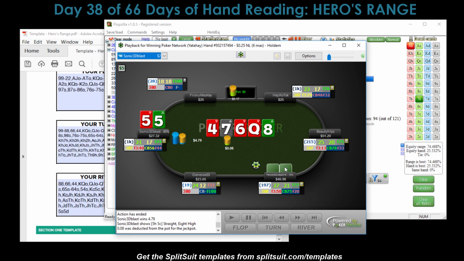It's not showing. As you know, on America's Card Room, losers do not have to show their hands at showdown unless they choose to. So it's a good thing that Sonic won this hand because we were able to see what he ended up having.